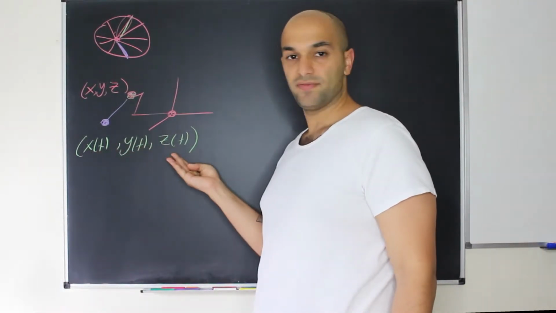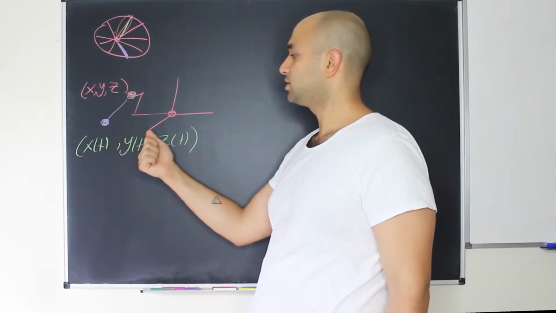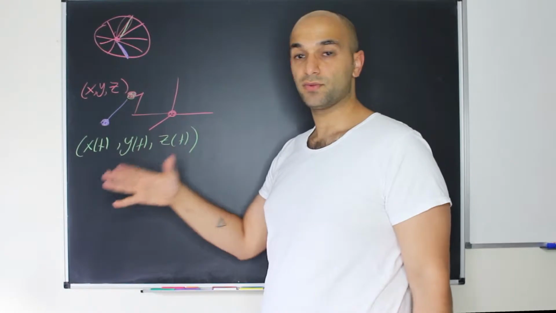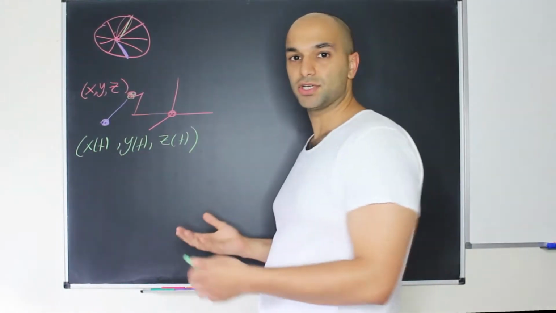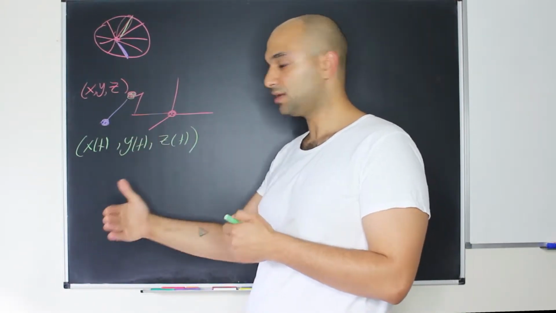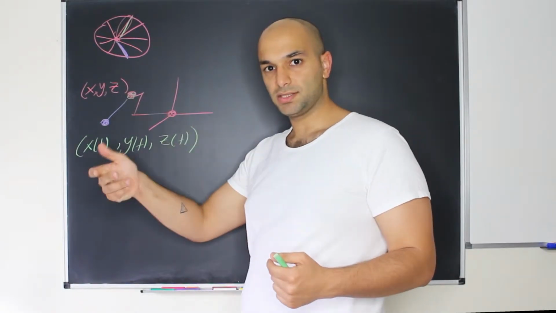The rate of change of this with time, like how much did this number change after 1 second, how much did that number change after 1 second, how much did the third number change after 1 second. If you do that, you get velocity. Once you get velocity as a function of time, you can do the same thing. How much did velocity change at 1 second? And that gives you acceleration, the change in velocity over time.